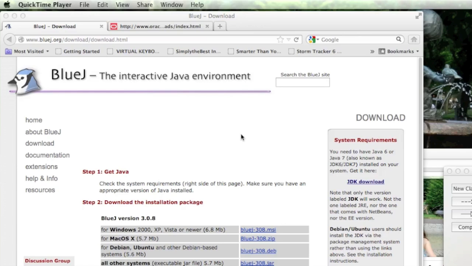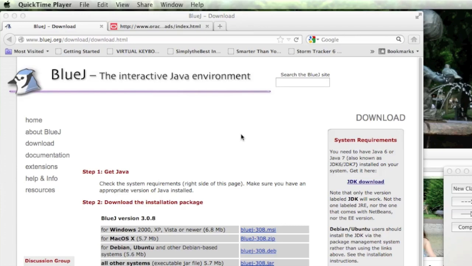I like to use this in favor of some of the other ones because it's free, it's easy to use, it's easy to set up, and it's pretty lightweight. I think you'll like it. So you have to download this. It works on Macs and PCs, and I even think it'll work on a Linux machine.